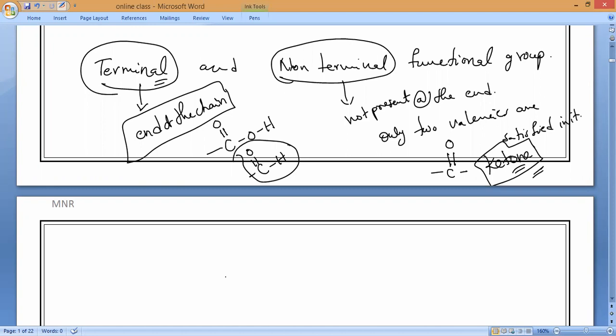Now let us write the first one. If you notice, the first functional group in our NCERT book is haloalkanes. So please all of you write: haloalkanes is the first functional group. We will write the representation, general representation and everything. So please write first the IUPAC naming of haloalkanes. What is the first functional group, all of you?